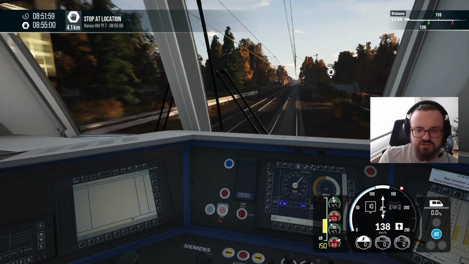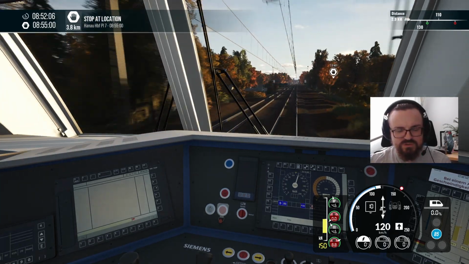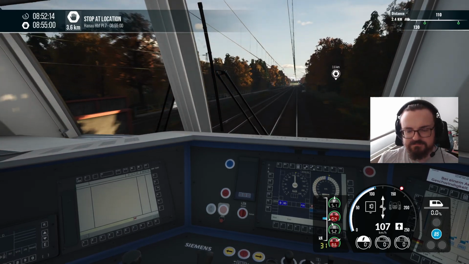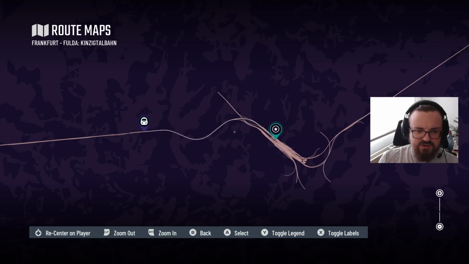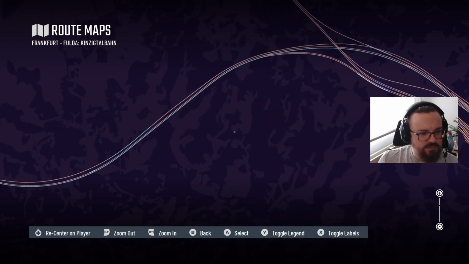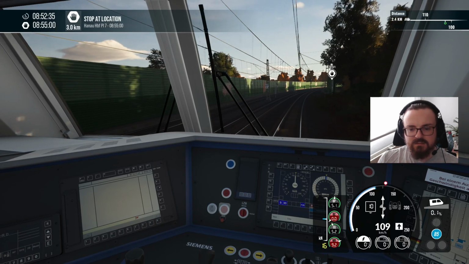Quickest way down to get down to 130 is to go down to 110 straight away. There we go. And then I can saunter along. I've got two and just under three minutes, and still 3 kilometers away, as the crow flies, so it might not be straight. Yeah, we've got more to do than that. But on the plus side, there won't be a train in our platform, so I think we've got a clear run until Hanau. So yeah, that's good.